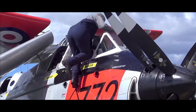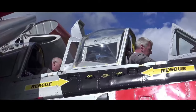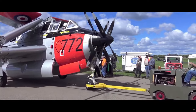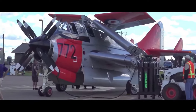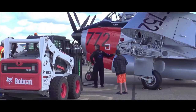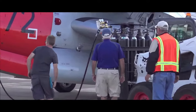What you'll see when we start up is that we'll start up using the front engine because we've got a nitrogen that will air start the front engine because we don't have electric start. It's either a big cannon shell that will start it through a turbo starter, or we'll put nitrogen on, and that's what we do all the time now. So you'll see the front one start, and when I've got that all settled down, then we'll start the second one up and I'll start it through the wind of the front one.